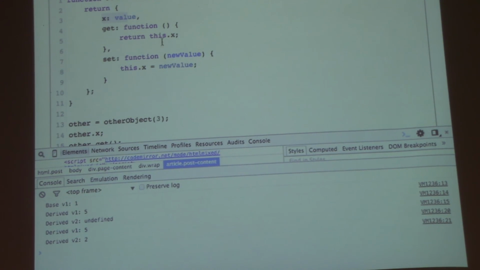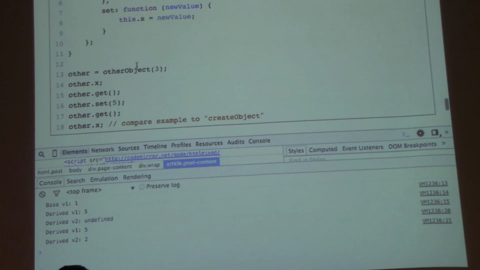To do that, we have to use the this keyword. Like in many other languages, it points to the current instance, in this case the scope of the function. Here we have a value of x that is defined, which means we are pointing to the x that is in the scope of this specific object here. And this works.